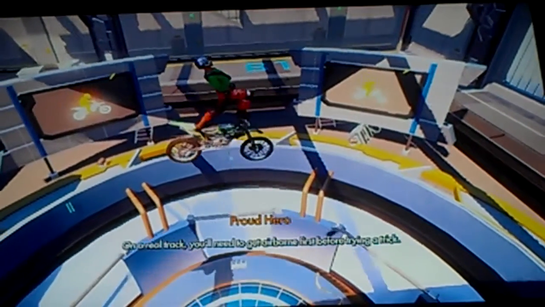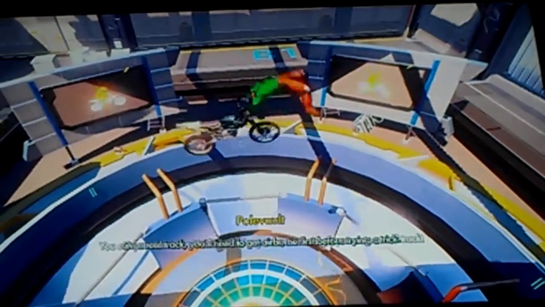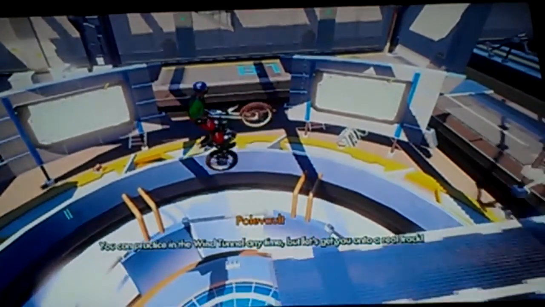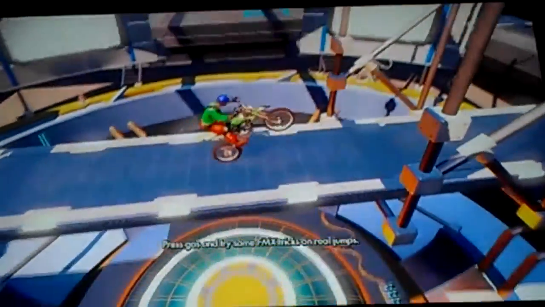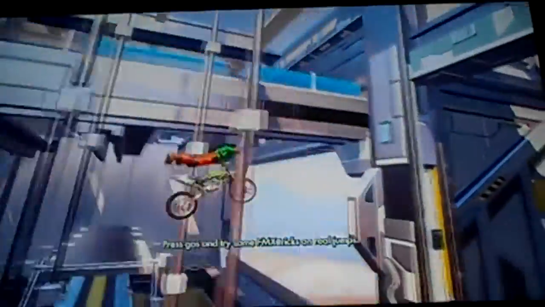Excellent. On a real track, you'll need to get airborne first before trying a trick. You can practice in the wind tunnel anytime, but let's get you onto a real track. Let's turn the wind off now. Press gas and try some FMX tricks on real jumps.